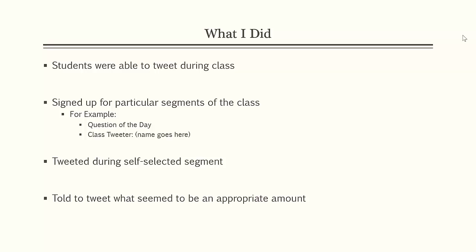Now, I regulated this to some extent. So what I did was I had students sign up for particular segments of class. So we use a wiki in our class, and on that wiki, I break down everything we're going to be doing that day into sections and give a little overview or hot links or any kind of information that students need. So for example, we have a reoccurring activity every class for the most part called Question of the Day. And you would see on the wiki where there would be a heading, Question of the Day, and then underneath that, class tweeter, and then a space for a student to put their name. And I could put one or up to four sometimes slots for students to sign up to be a class tweeter, and it was first come, first serve.